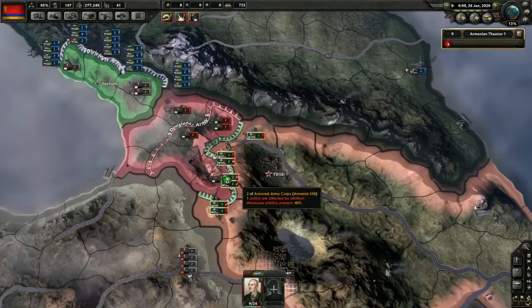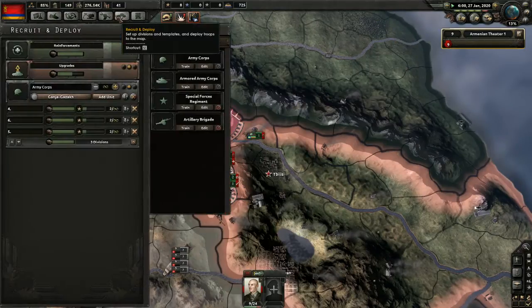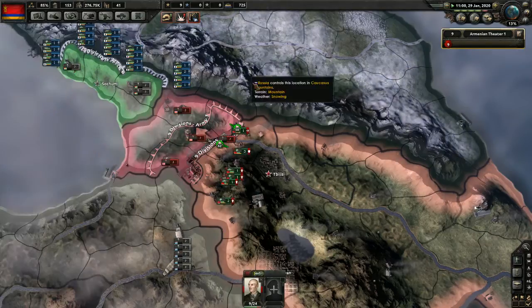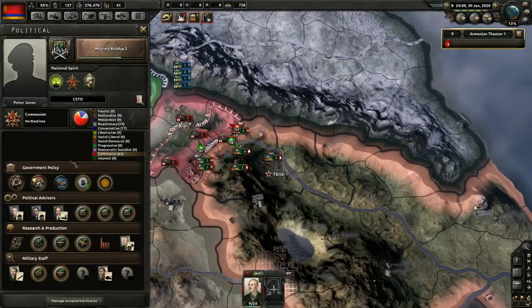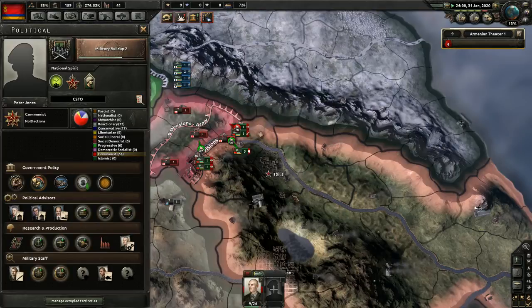Georgia's unity is high. Talking about unity, once I get this, I'll switch to the lowest taxation just for unity. Actually, we'll do that now. Fuck it. You guys have got very low taxes plus unity for us.